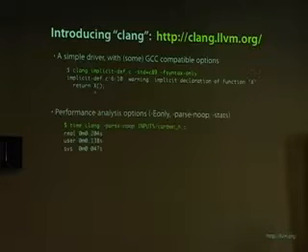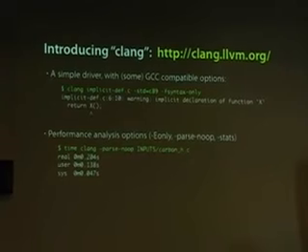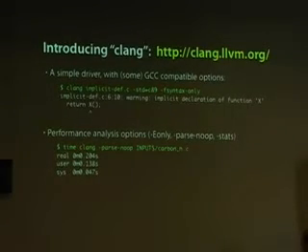In addition to just being able to analyze code, we also have a bunch of options for performance measurement. So for example, one of the features of the front end is that it's architected as libraries. There's two different libraries for parsing and for semantic analysis. What this means is that you can parse code without building an AST at all. And so this parse no-op option says, parse the code, don't build an AST, don't do any of the semantic analysis stuff. Well, rather do the minimal amount of semantic analysis, which is basically keeping track of typedefs and their scope. And you don't have to build an AST, just parse, right?